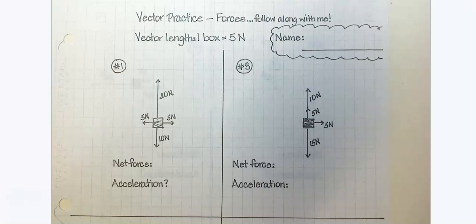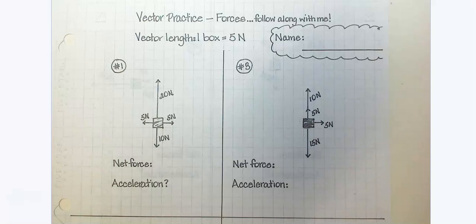Just a reminder, a vector is some sort of quantity in science where direction is important. If you think about when we did the bowling ball with the broom, it was very important for the motion of the bowling ball which direction you applied the force. Okay, force is a vector quantity. So in order to completely describe the force acting on something, it's not only how much force, but what direction you're applying it. Force is not the only vector quantity that we're going to talk about, but that's what the emphasis is today.